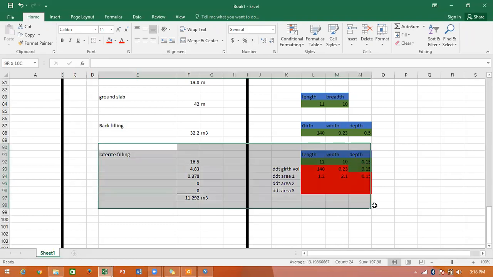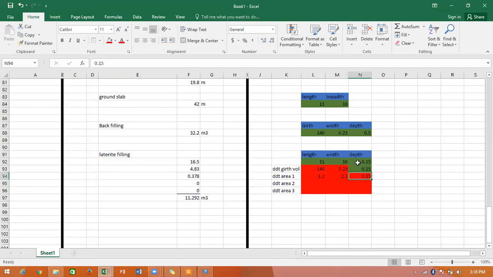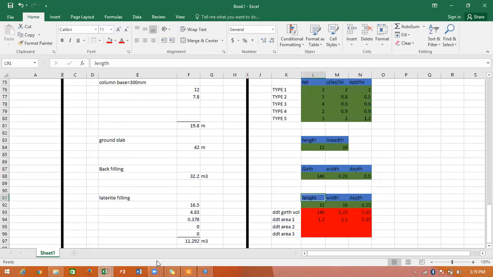So the same thing too occurs to hardcore, but hardcore might just have a different depth. So that's how I am doing my laterite filling. But the point here is to understand what you want to achieve and know how to use your tools to achieve that. Someone else might decide to want to take each compartment. Anyhow, anyone that works for you. And if you are using a software, just compile your areas together and include your thickness.